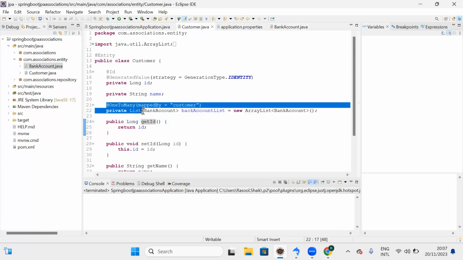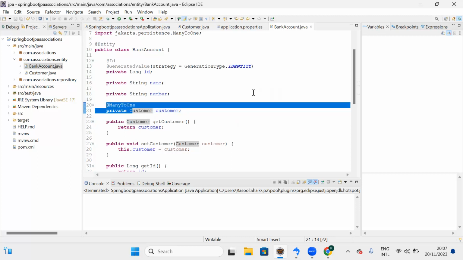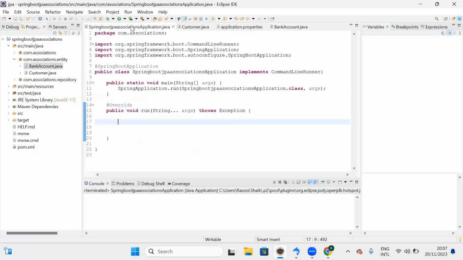One customer can be associated with multiple bank accounts. Similarly, multiple bank accounts can be associated with one customer. This is the example we are going to implement with Spring Boot by using CommandLineRunner. So let me insert the data.